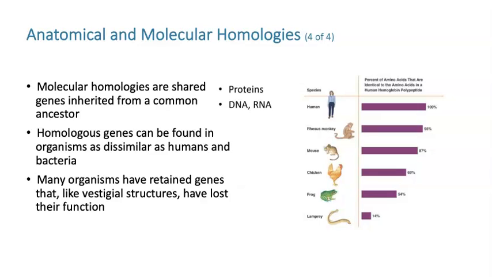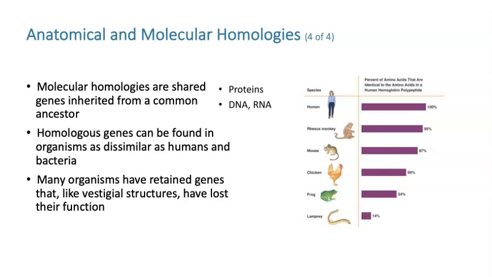We could also think about homologies in the form of molecules. So molecules exist like proteins and DNA and RNA, all of these kinds of molecules that have some inheritable aspect to them. They absolutely exist, and we can look at homologies amongst organisms. Just one of the things that you can remember is that all living things have DNA, RNA, and proteins, right? You can think about it that way. You can also think about it in terms of how similar those sequences of amino acids and DNA nucleotides and RNA nucleotides are to other organisms.